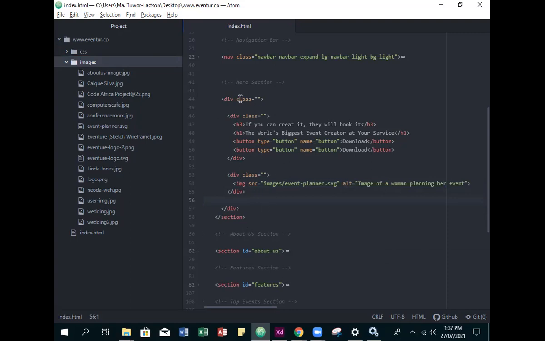As I was saying, we have the containing div, which is this div, and then we have two divs inside of this containing div. This is what we call nested divs. I want you to pay attention because the next challenge is coming from here. Inside of our containing div, guys, we give it a class called row. This is a Bootstrap class.